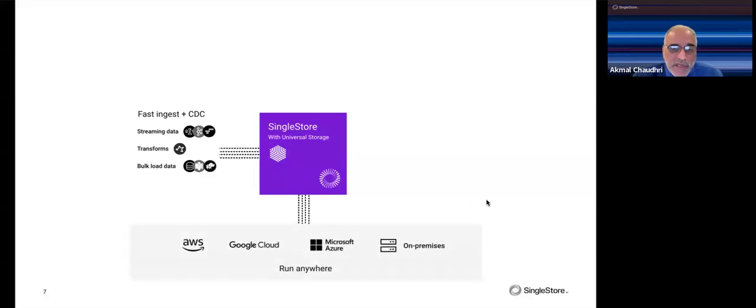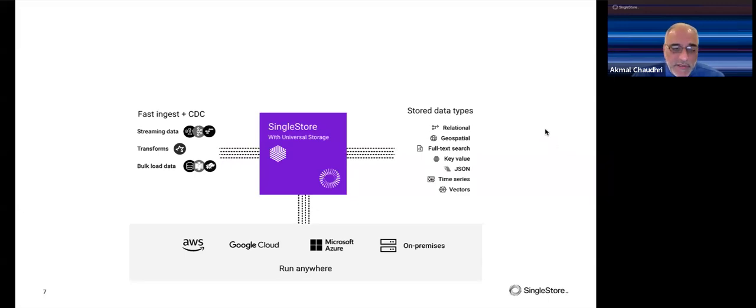We do work on all three major cloud providers in the Western world. Okay, so AWS, Google Cloud, Microsoft Azure. Today, we will be using AWS. Okay, if you have created an account, automatically the free shared tier will be on the AWS platform. You can run on-prem, okay, which I think is important to some customers. When we have banking customers, for example, financial customers in particular, that have some restrictions and limitations of where they can keep their data and where they can process it as well. So they prefer to run on-prem, which is fine.